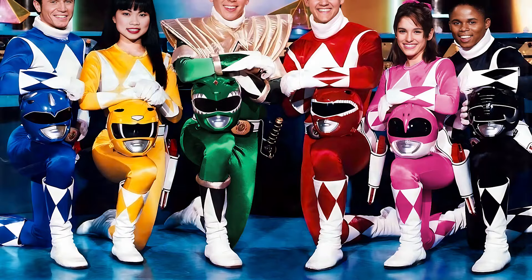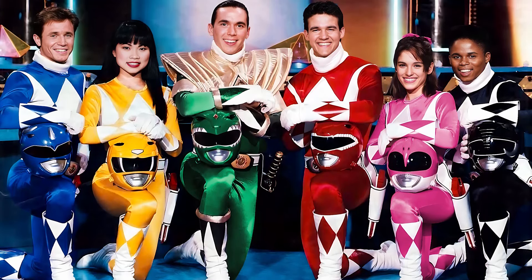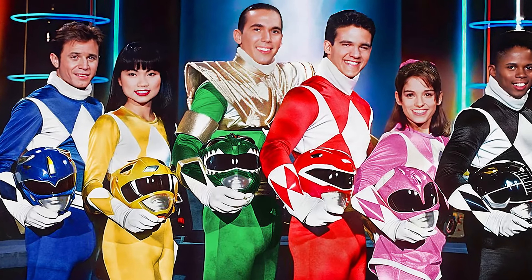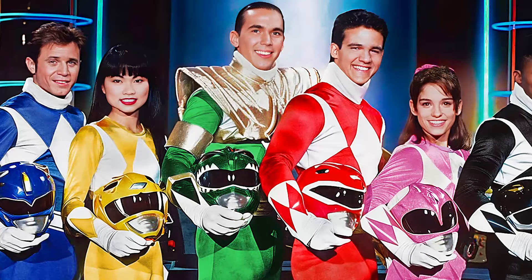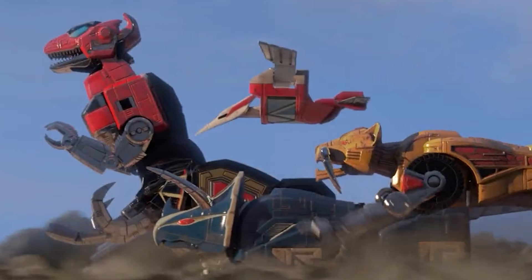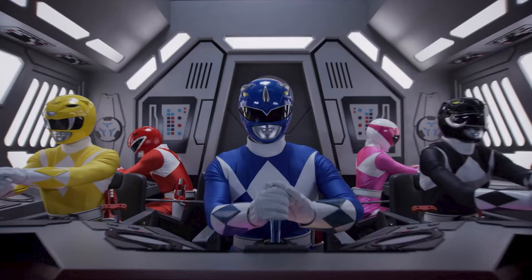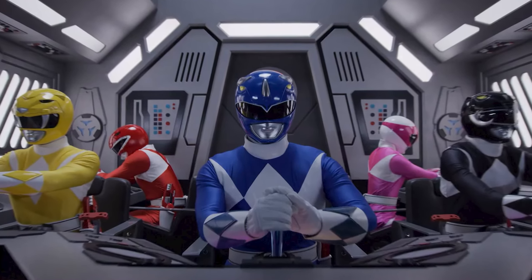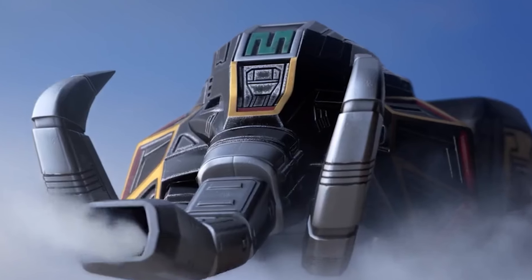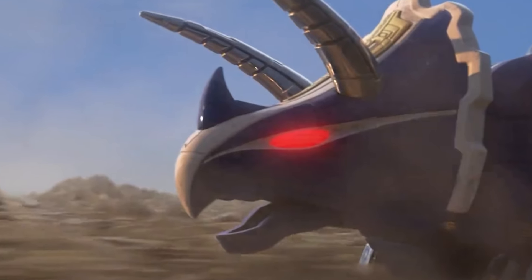Number 8. Mighty Morphin Power Rangers — but we are going to refer to the first season, since here the initial theme is more marked. Although many think that the style of this season is dinosaurs, the reality is that it is based on prehistoric animals. In this season we can see the Tyrannosaurus, but we can also see the Mastodon, which is not a dinosaur. Although the costume design has nothing of the prehistoric animal style, the helmets do have this style. My favorite part of this season's theme is the Zords, as they completely capture the style of the animals and machines.